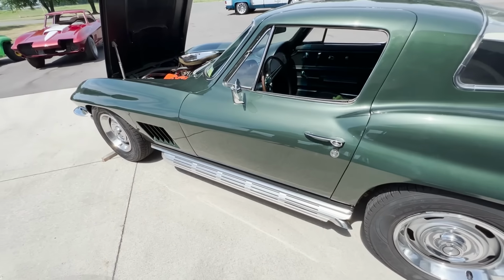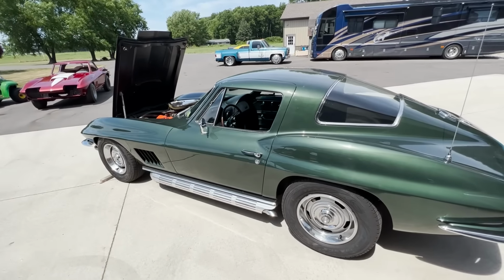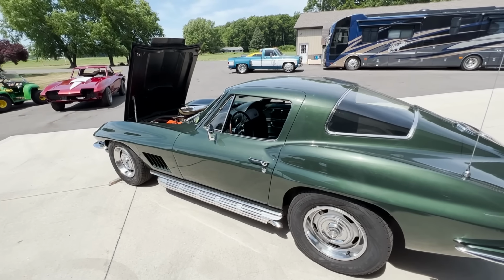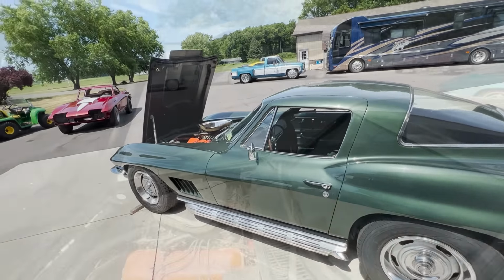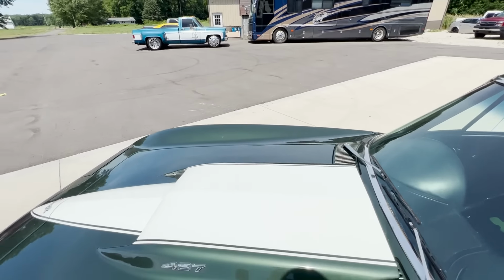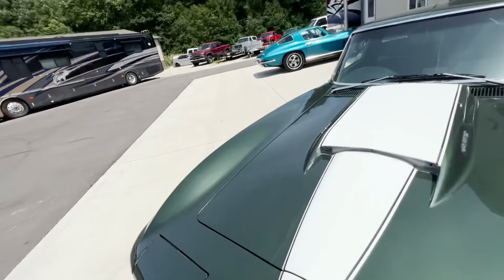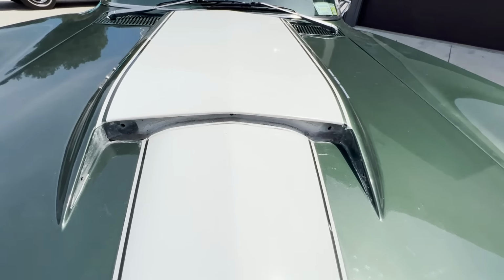It's got the side pipes that everybody loves and I hate, only because they're super internally baffled and chambered, and side pipes are just turds for race cars. Drop the hood down on this thing. Oh, we don't have a... we use the hood insert to test fit actually on that hood. So no hood insert, but we do have it.